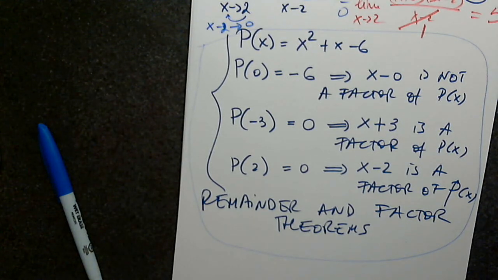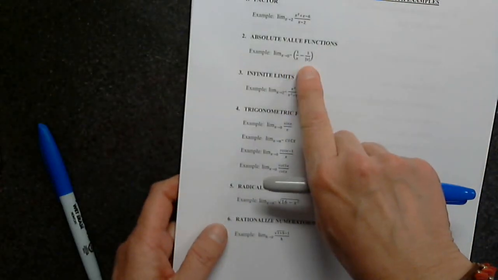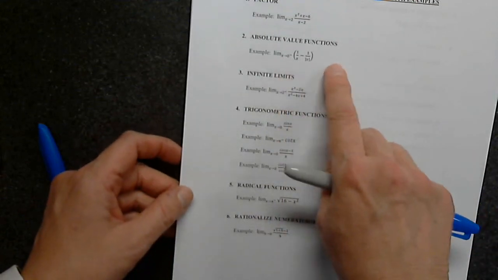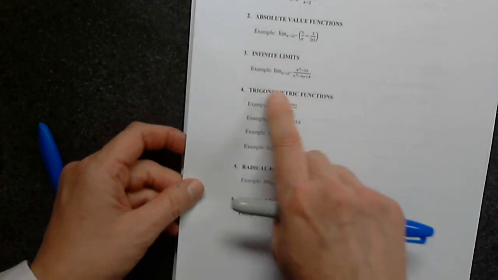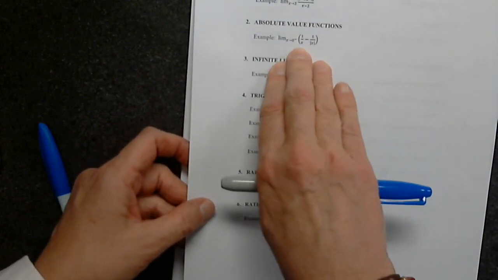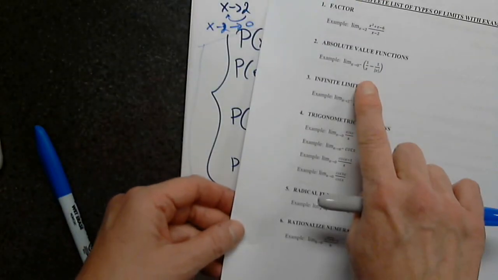Okay, so let's take a look at the next one. The next one is a more complicated situation. I do have time. I have 12 minutes left. So we can look at this, or we can continue with something else and come back to that later. This is a very important type of problem. It has absolute value in it. So we want to continue with this.